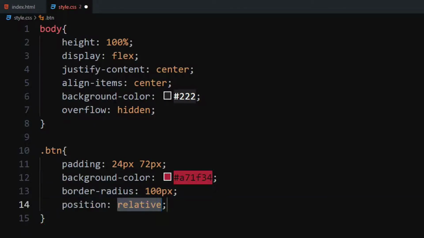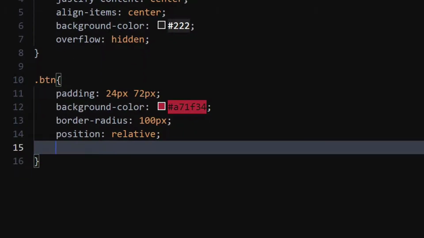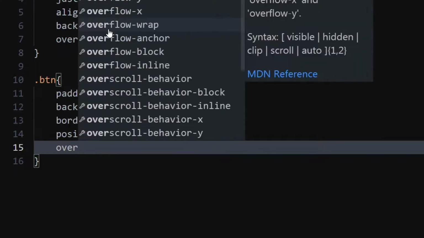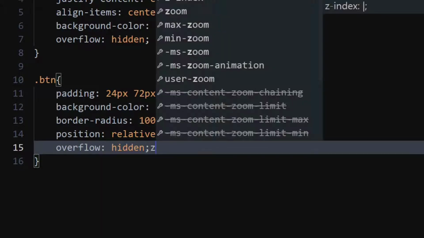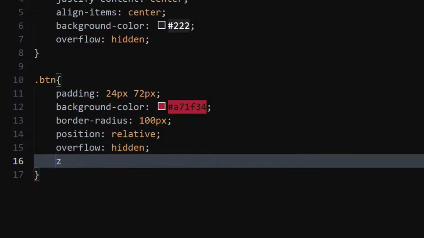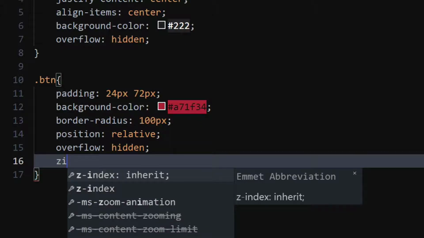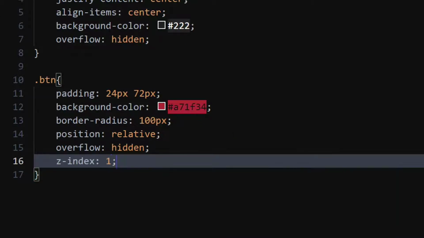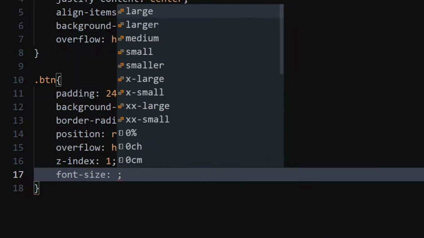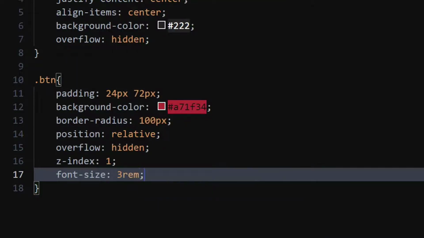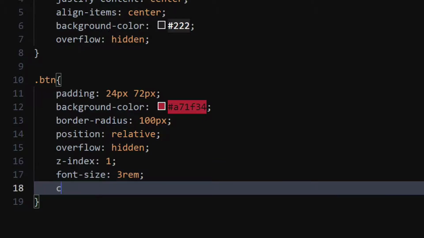Set position to relative. Set overflow to hidden. Set z-index to 1. Set font size to 3 rem. Set color to white.